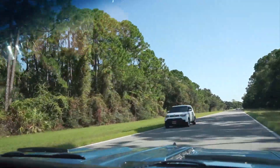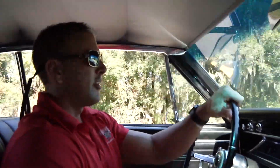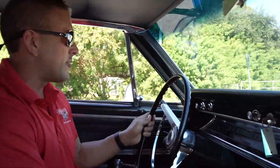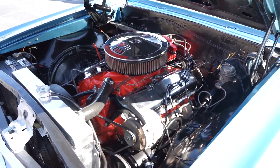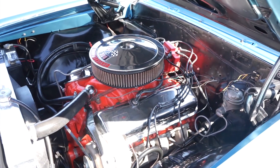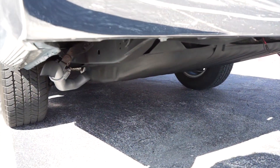It's a nice car. We sell driver-quality cars — these are cars that are meant to be enjoyed, taken to car shows, driven and have fun with. If you want a concourse-quality car that only gets dusted and driven twice a year, we have those too. We'd love for you to visit our showroom in Daytona Beach, Florida. If you cannot make it, we try to put you in our showroom virtually with 80 to 100 still photos and this video. It's www.hanksters.com — check us out and check out all of our amazing inventory. Thank you.